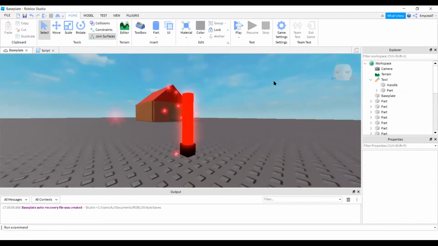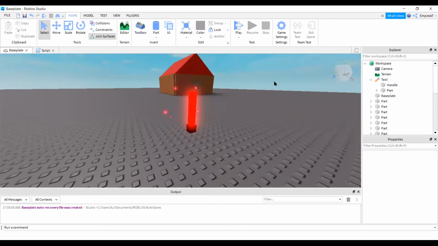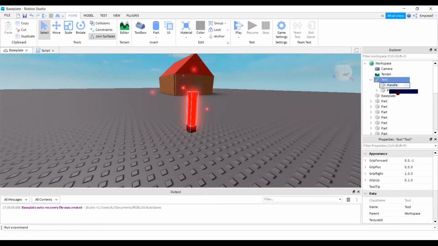So what we need to do in a lot of games, right? When you play those games, you have a lot of items already in your backpack when you start the game. For example, in Mining Simulator, you already have your first mining tool, or in weapon games, you have your first weapon already. What we need to do is drag this tool all the way down to something called Starter Pack.